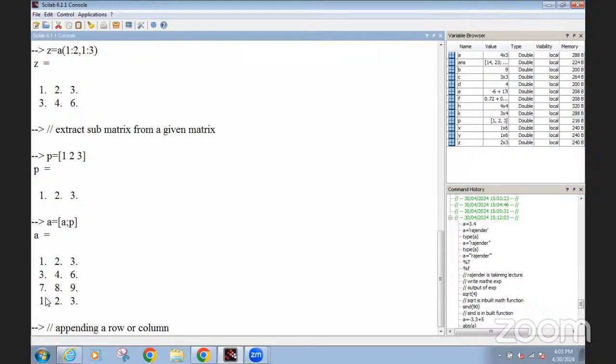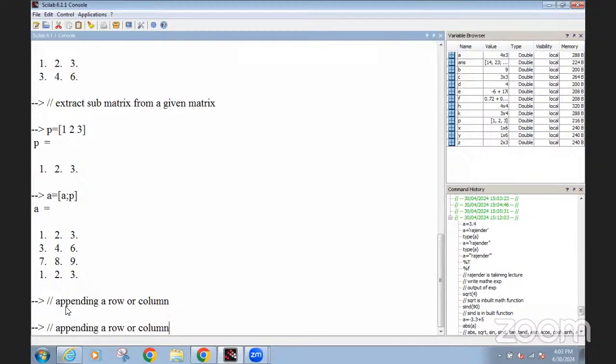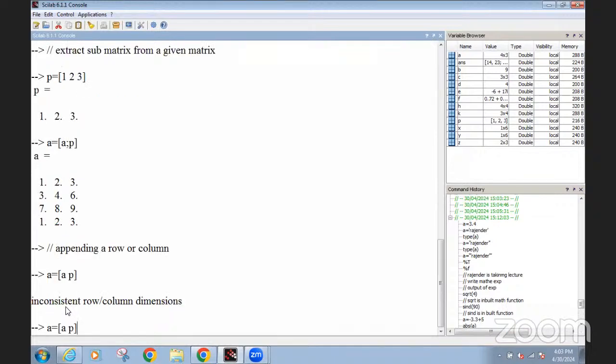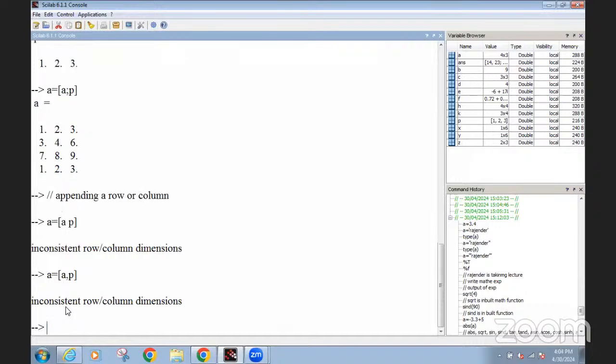And what will be the command? If you want to append a column, simply provide space. Just wait. Inconsistency, yeah.